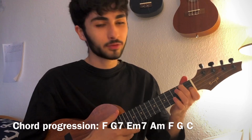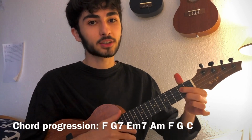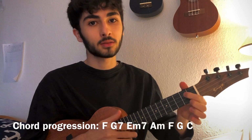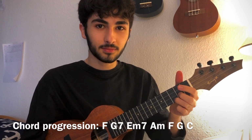So the chord progression for the whole song is F, G7, E minor 7, A minor, F, G, C. You have to play each chord for 2 beats, except the C, you have to play for 4 beats.